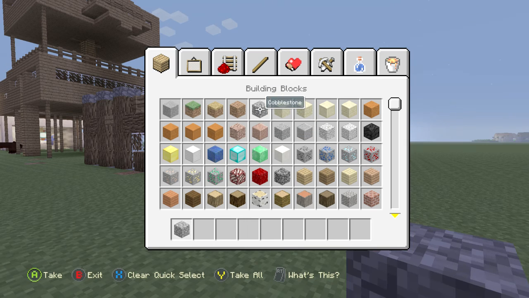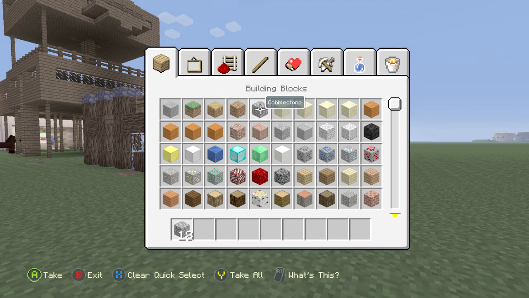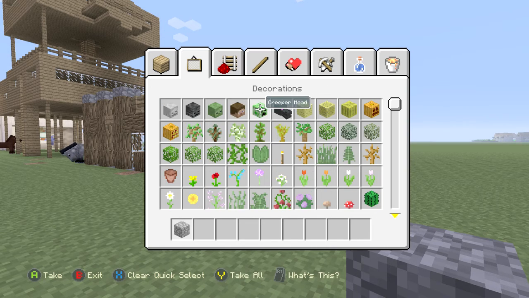I'm gonna use cobblestone, just a whole bunch of cobblestone. That's all we need. No, I'm just kidding. Just one cobblestone, because in creative, one cobblestone equals infinite cobblestone. Anyways, oh yeah, by the way, guys, the right bumper still doesn't work, so I'll still be going kind of slowly. I'm sorry.